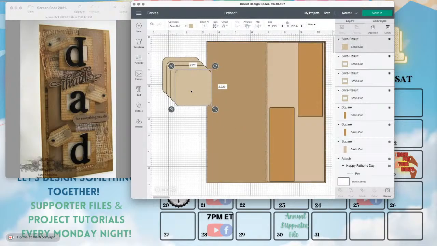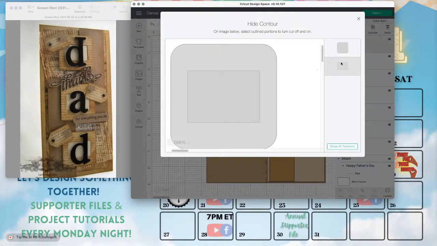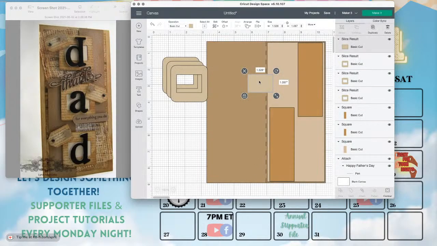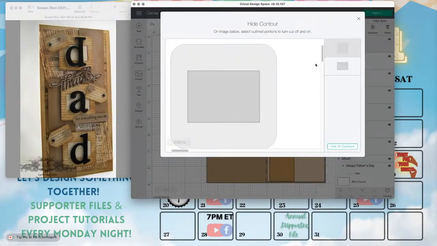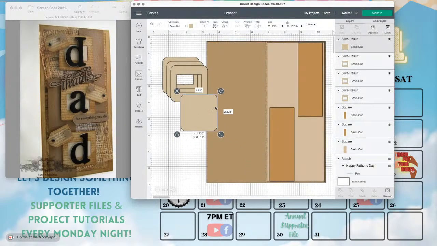Okay, so I moved that, and now it's solid again. And I'm just going to show you, I can go back and reverse it, and if I reverse it, then I have removed the outside cut line and I have the inside. And you can come back and you can change your contour at any time. I'm going to show all contours until you slice or weld from it. Once you slice or weld from it, then you lose your ability to contour that first shape, but you can contour anything that's left after.